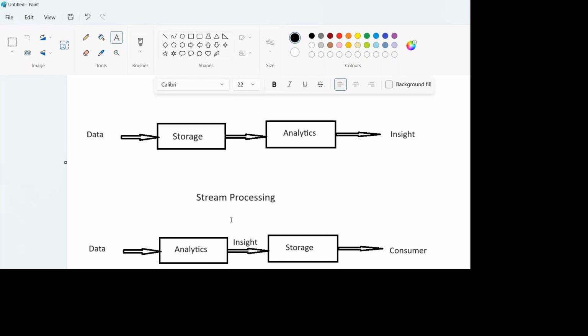Only with stream processing, stream analytics, are we able to create advanced services for the customers. For example, when you see Netflix, Netflix is one of the good examples. It uses advanced services through stream processing, and it shows the trending now feature, etc. That is a good case study for stream processing applications.